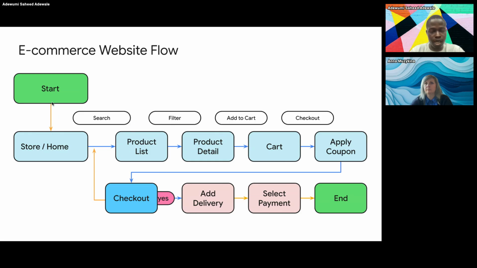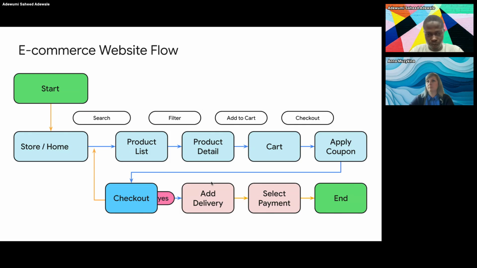So here you can see I did a basic flow chart. From the home or the store page, we have the product list. After a user filters, clicks and selects the right product, they can add to cart and apply a coupon. If they decide to check out, they proceed to add delivery, select payments, and pay, or else they go back and fetch another product and add to cart.